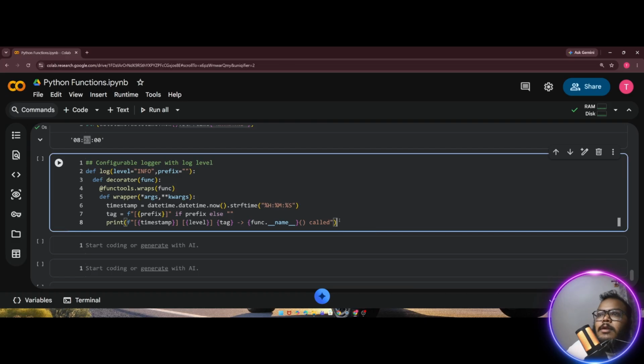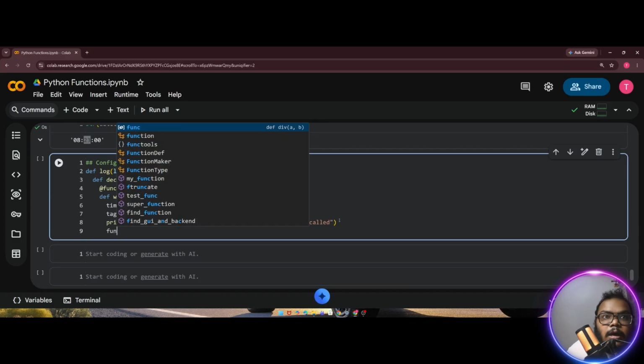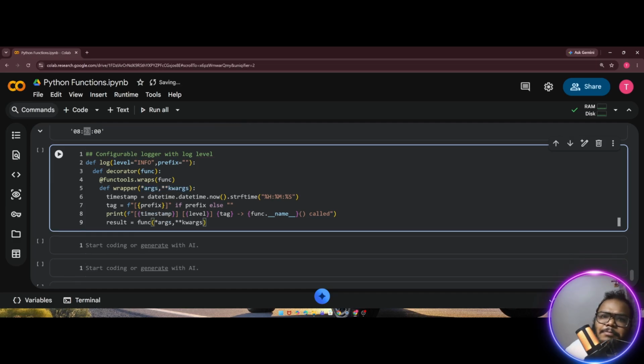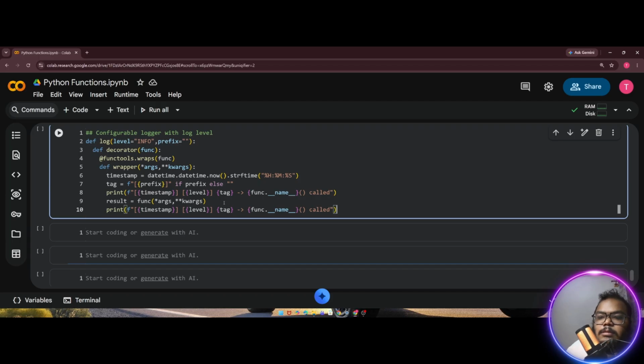Then I call this function func. Result equal to func, and I pass star args and star kwargs, the same thing. Then I print the same logic, maybe by saying returned this.